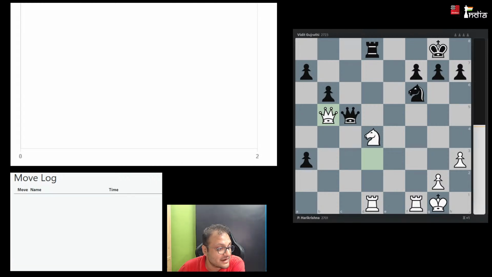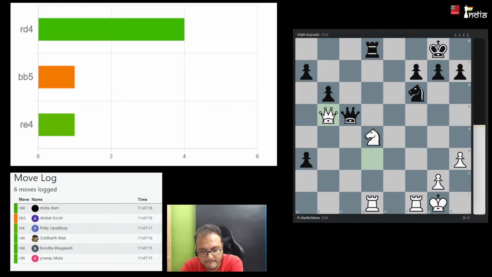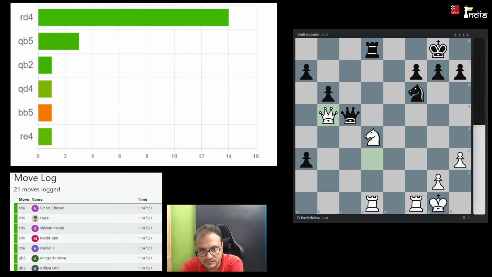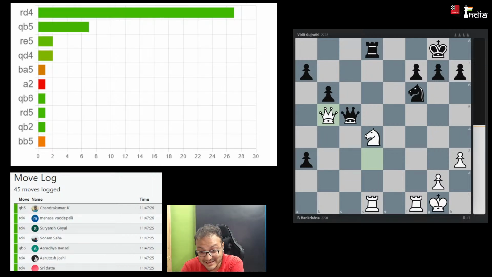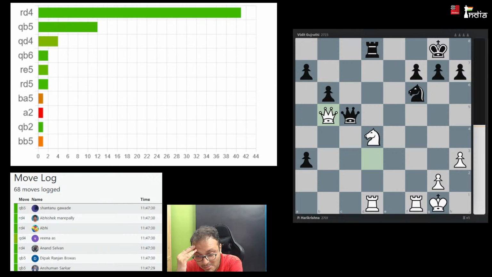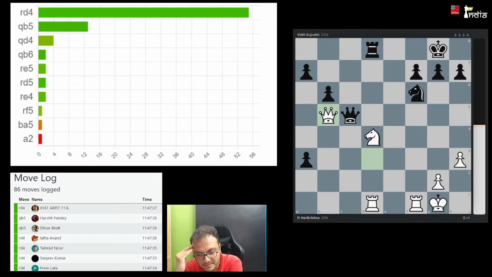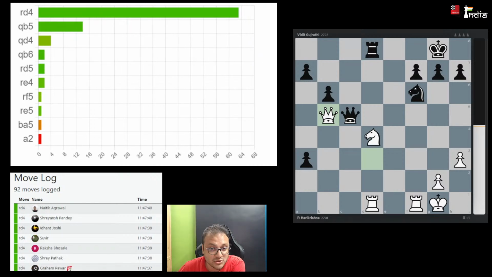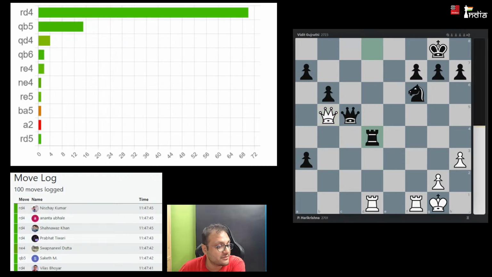Guys, very quickly so that we know that your idea was correct. What is the move here that wins, not wins, but gives black equality at least? He cannot take with the knight at all. Correct. I said queen is hanging, but the knight is pinned. Sorry. Mohammad Azruddin Ansari, you are right. A2 is also an excellent move that you suggested. I'll come to it. Rook d4 is the correct move.